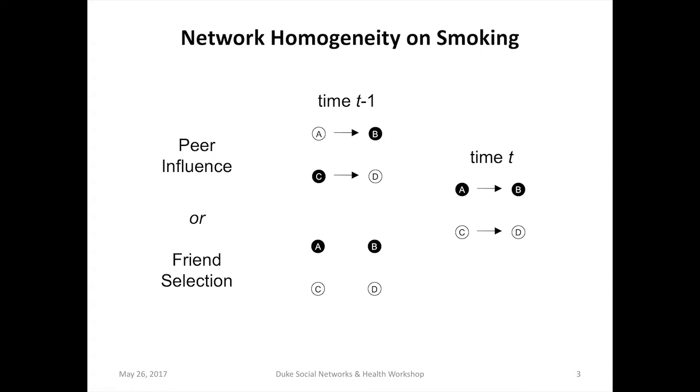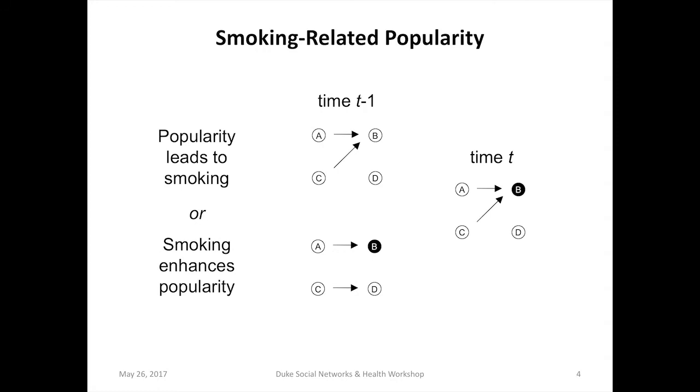We think about this a lot in terms of homophily, but it's true for any association between network and behavior. Let me give you another example. Here we have a smoker at time t who's more popular: more incoming ties than the non-smokers. It could be that popularity leads to smoking. The network is affecting the behavior: B being more popular gives B more freedom, or more capacity, to engage in these risky behaviors. It could also be that behavior affects the network: B wasn't necessarily more popular, B starts smoking, and that draws ties. That changes the network. So we have these two possibilities, and we really want to discern one from the other. There are important policy and other implications for that.